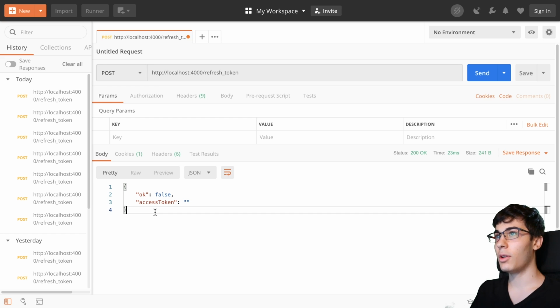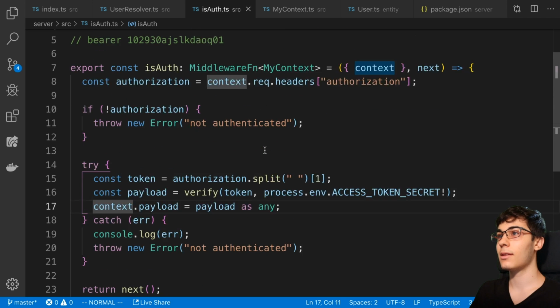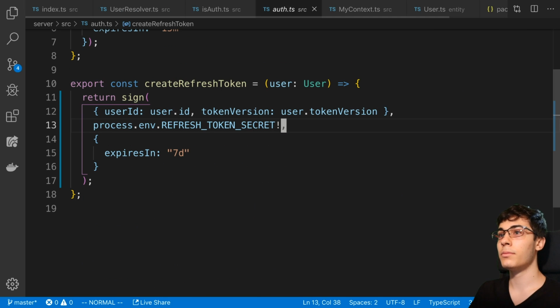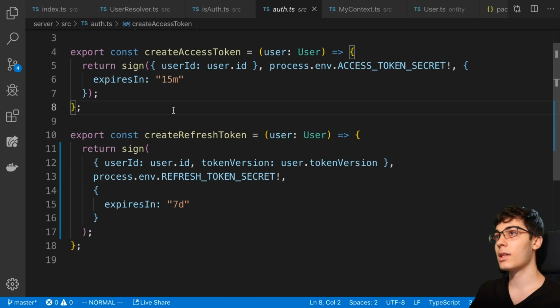So this is a simple way that I like to use to just wipe out all the sessions for a particular user. Now note, as long as the user has an access token, they can still do things. So if you revoke sessions for a user, it's going to be at most 15 minutes the user can still access the API. This is based off the amount of time that you pick here, so this is where the amount of time you pick for your access token could matter. If I revoke all the refresh tokens, they can still access the API with their access token for 15 minutes or so.